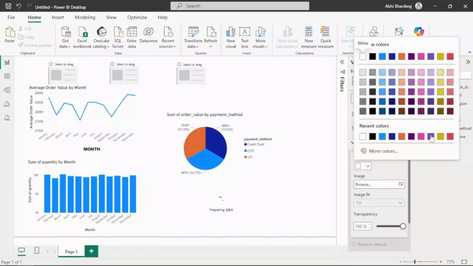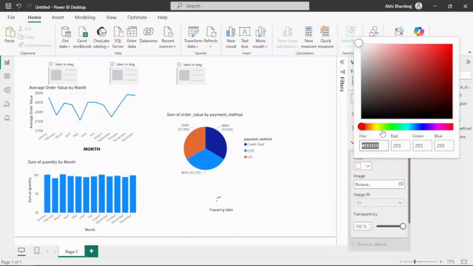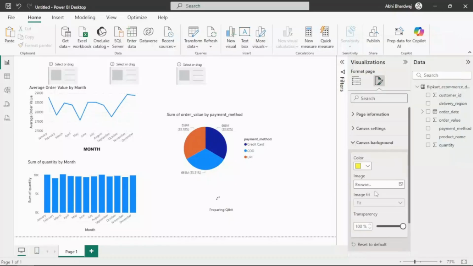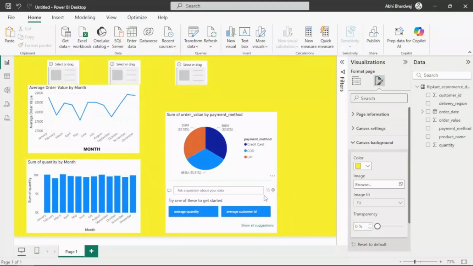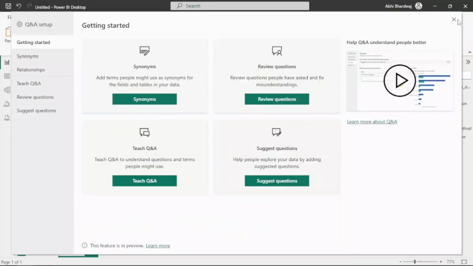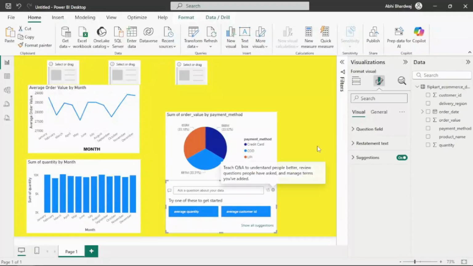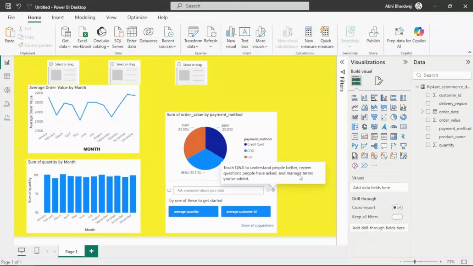So let's change the background into that. Yeah, so the background looks cool now.